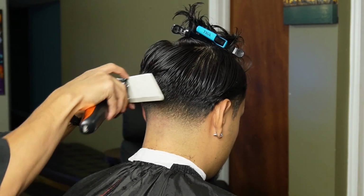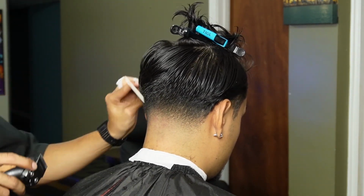Just a little tip, you do want to make sure the hair is slightly damp so it's easier to pick up with the comb.